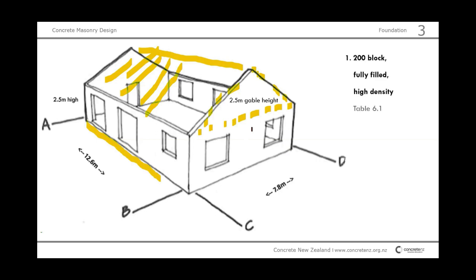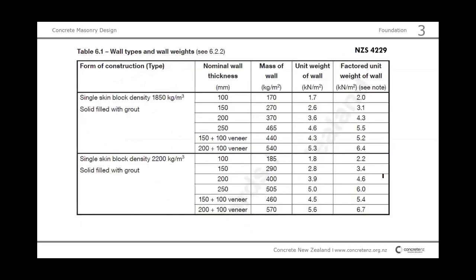So now what do we need to know? What type of blocks are we using? I'd say now we use the 200 millimeter blocks and then fully filled wall, high density. And the other thing we need to know is what are the loads from the roofs. That's all we need for the simple design. If we have a two-story building, we then need to consider also dead and live loads from the slab, whichever that is, if it's a timber floor or concrete floor, so different loads, but we keep it simple. So there is a table in 4229, table 6.1, which gives you the density of these blocks.